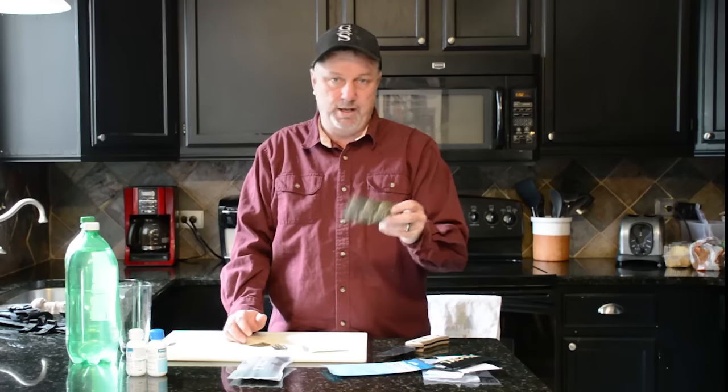Neither one is necessarily better than the other. If you want to go the nuclear option, the Aquamira tabs are probably the way to go — those are what I keep in my bug out bag because I don't know what's in the water, so better to be safe than sorry. But if you're doing stuff around the house, you know where the water's coming from — a well or something like that — and you're pretty sure it's not contaminated with feces, then these TAC H2O Aquatabs are a great option. They're way cheaper when you're talking about treating maybe 50 to 100 gallons.